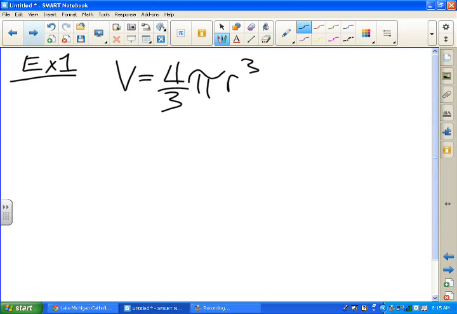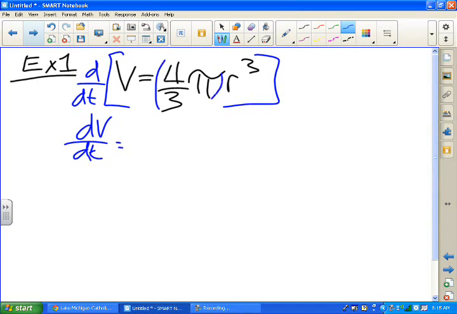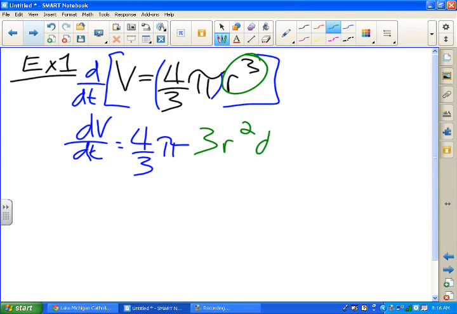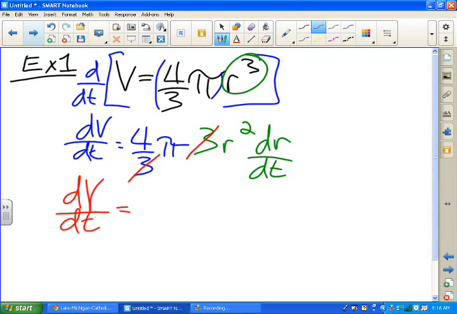Once I have the formula written down, I'm just going to take d/dt of the whole thing. And then the second part says, assume that the radius and height of a cone are differentiable functions, and we're going to repeat the process. So first let's do the sphere. The change in the volume with respect to time is the derivative of this. Now 4/3 pi is a constant, so we can leave that alone. Then we take the derivative of r, but remember that once we take the derivative of r, we have to tack on dr/dt. In other words, we're taking the derivative of r with respect to t. So then our rate of change in volume becomes dV/dt equals 4 pi r squared dr/dt.